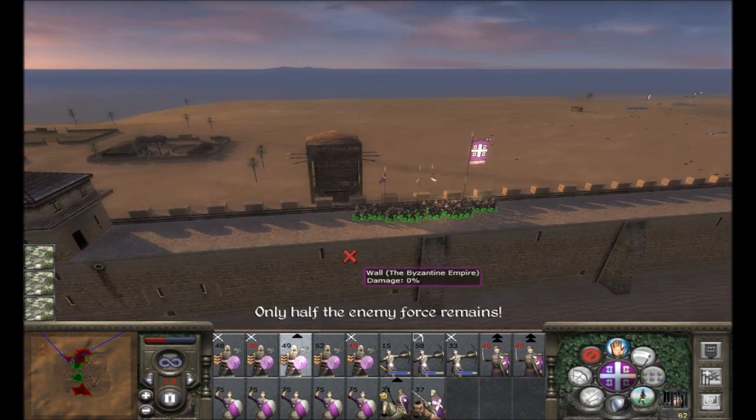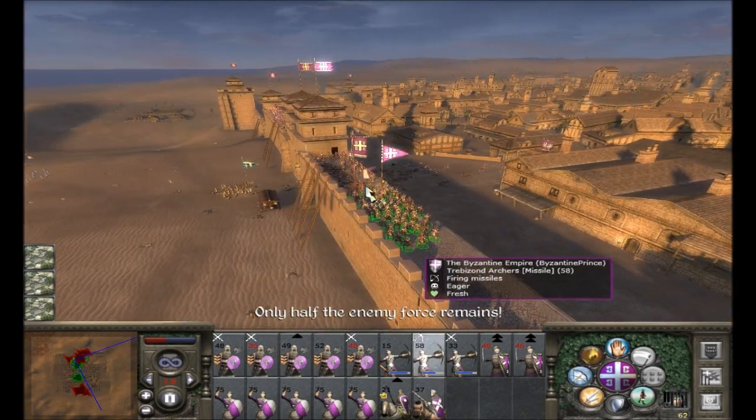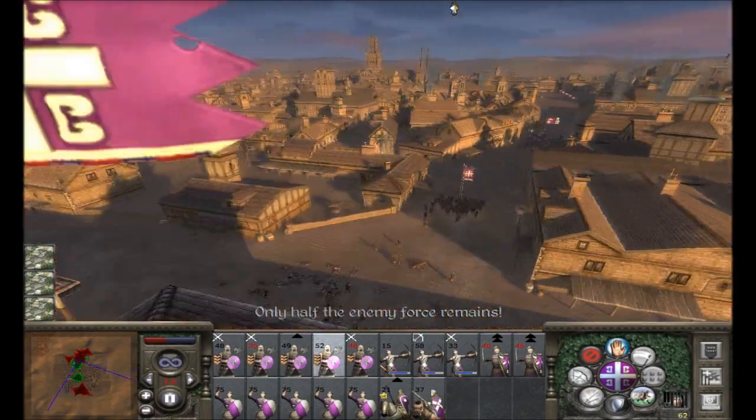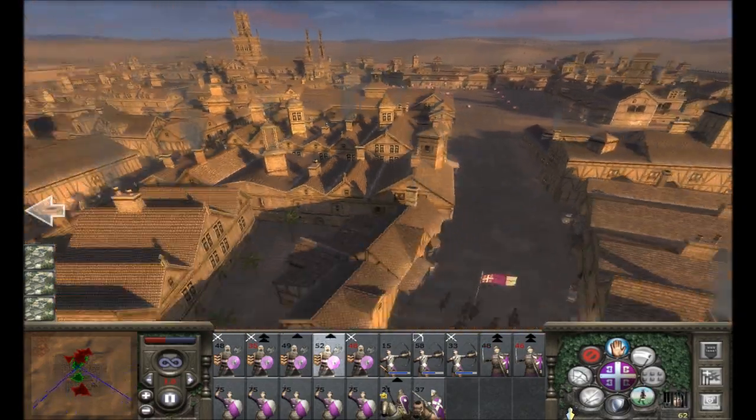So I got my Varangian guards right here, but I do see that those Frankish troops are just waiting in that siege tower, so I'm going to be ready when they come out. But already, I'm pulling back some troops to the town square.